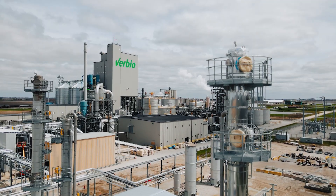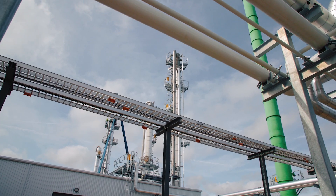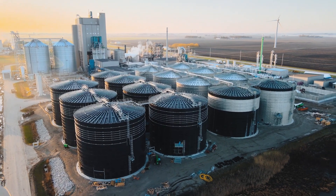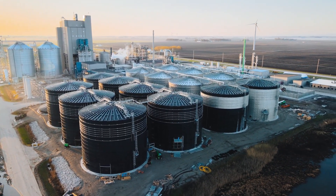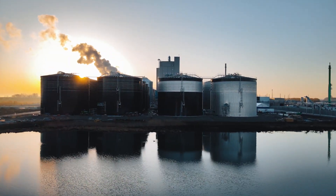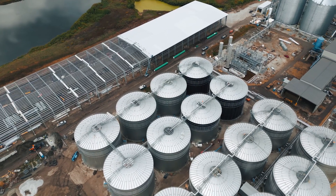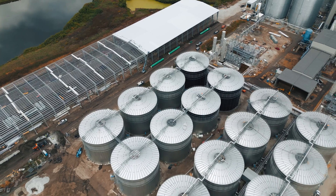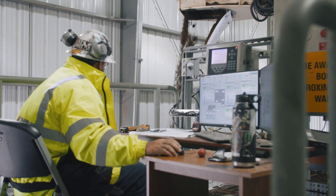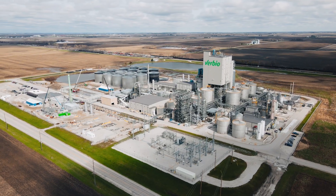The gas coming off the digesters goes to gas cleaning. On site, we generate enough renewable natural gas to supply all the energy needs of the plant while exporting to the grid after removing CO2 and impurities. We dry and compress the gas, which then flows to the Alliant Pipeline analyzer. They analyze it to make sure it meets pipeline specifications, and if it does, it's injected into the grid.